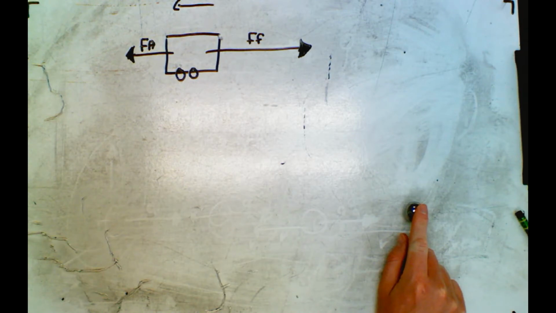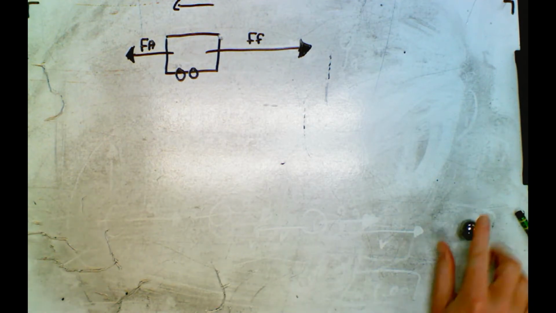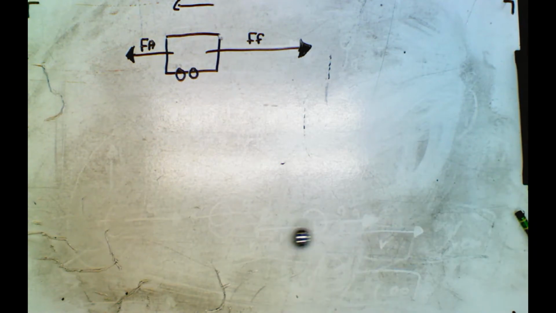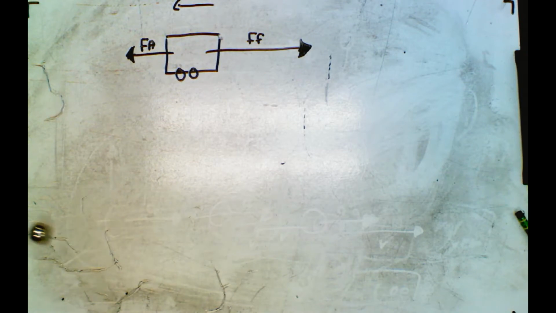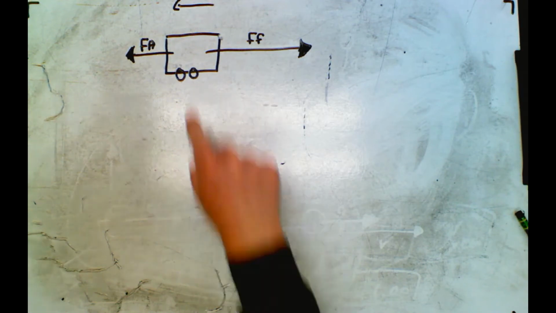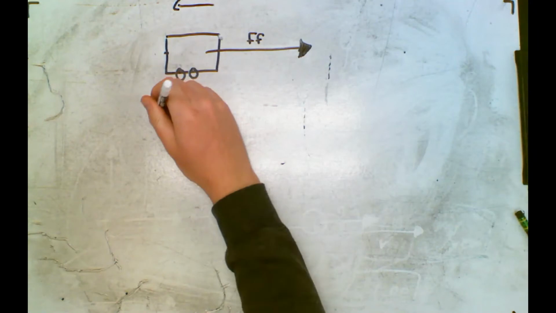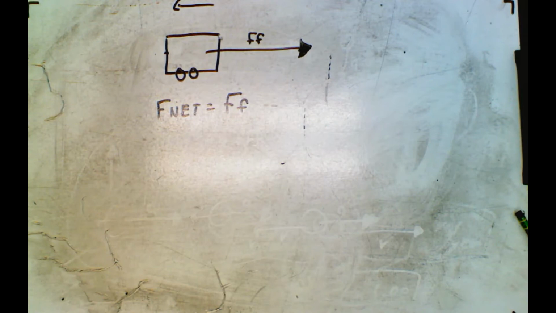Newton's first law says objects in motion will stay in motion. So if I applied a force, my object in motion stayed in motion. It just keeps going and going on a straight path. So this is my legless dog here. Once I apply a force, well, my legless dog is moving without me applying a force. We're not talking about when I'm touching it, we're talking about now, and it's moving. So this actually doesn't have a force applied. When we write our F-net equation, our F-net is equal to our force of friction.